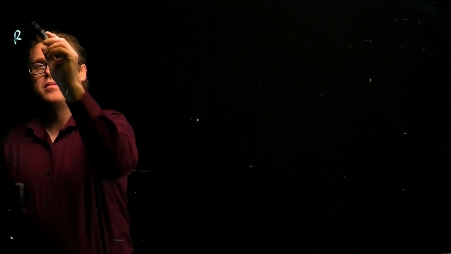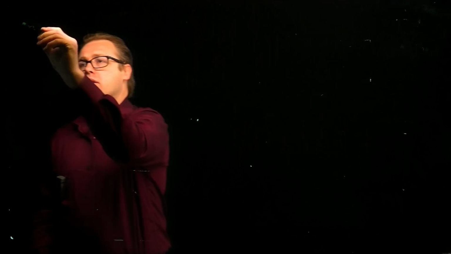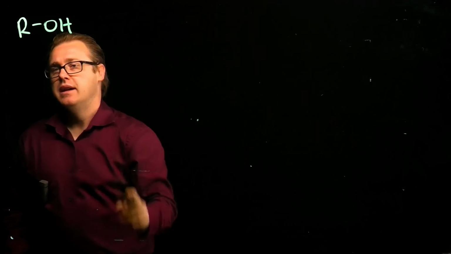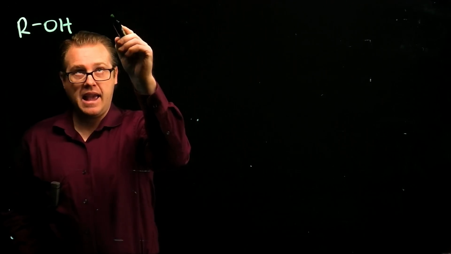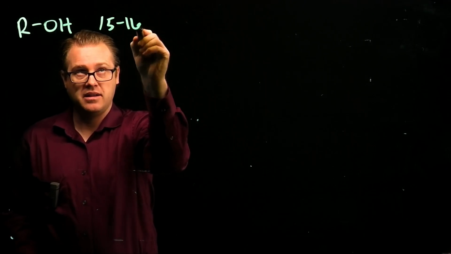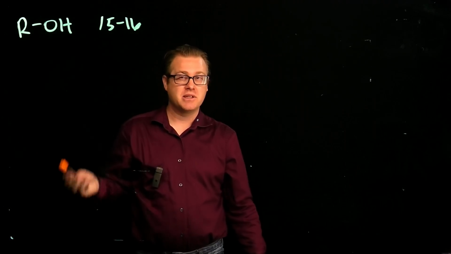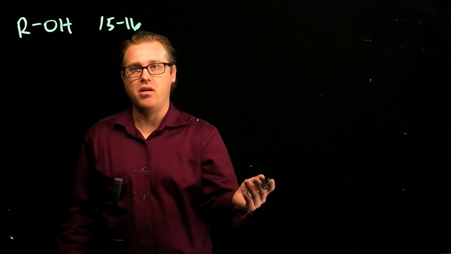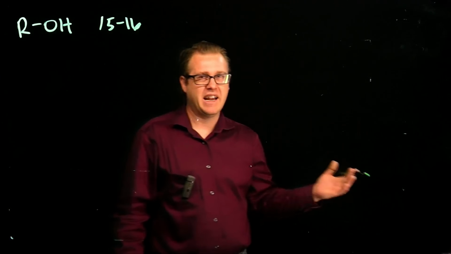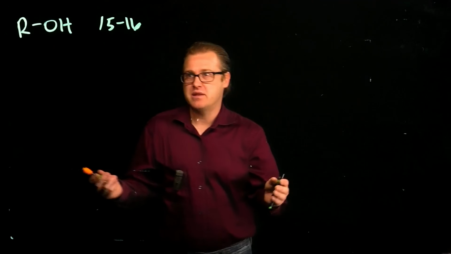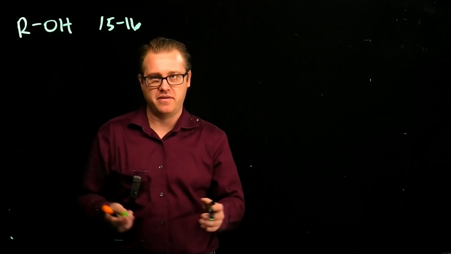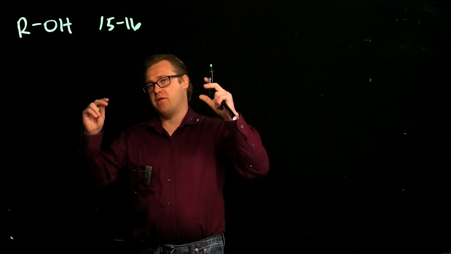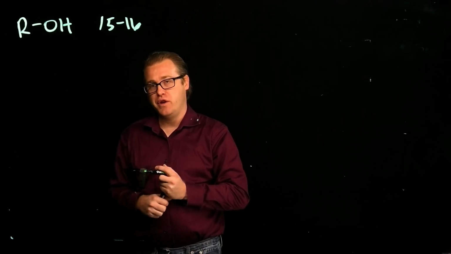So let's take a look at alcohols. I don't like that marker. Let's do a different one. You can look at alcohols, and alcohols typically have a pKa around 15 to 16. Are there some minor exceptions to that rule? Yes. We just saw it with phenol. Phenol had a pKa of around 9-ish. Okay, but generally speaking, alcohols have a pKa around 15 to 16. And if you can remember that number, it will serve you well.